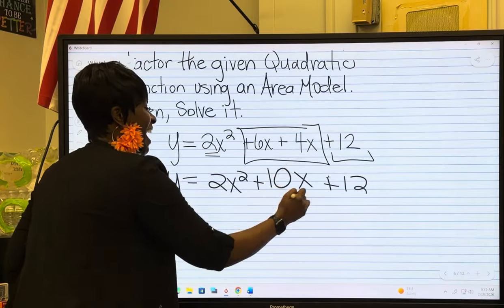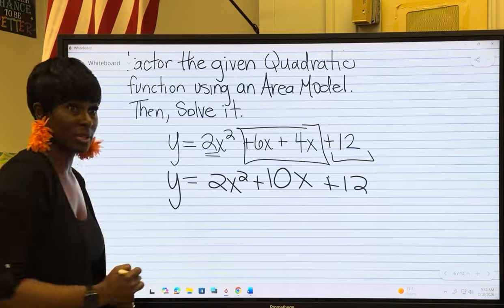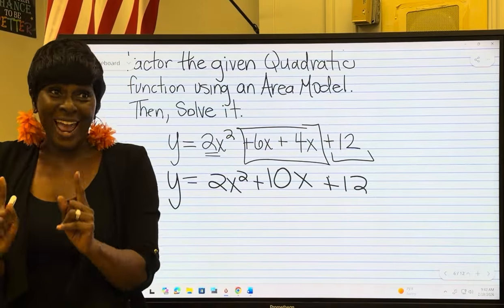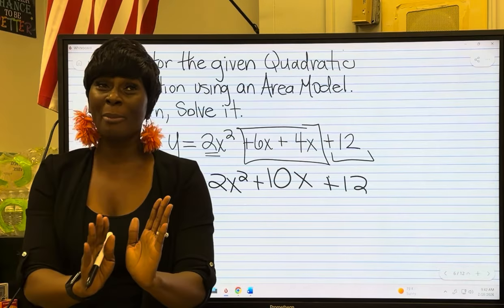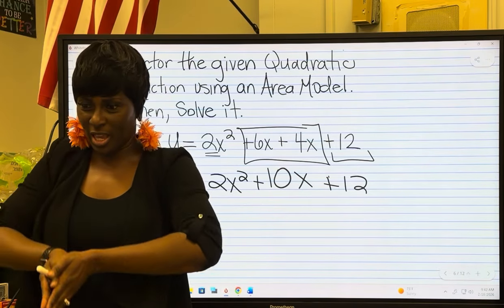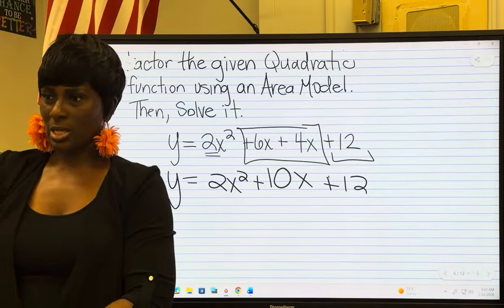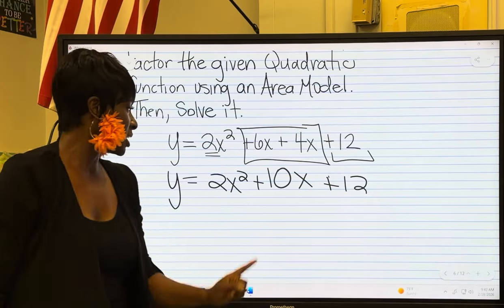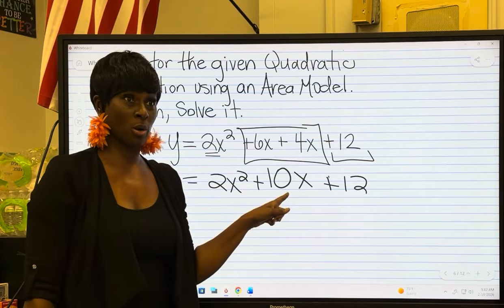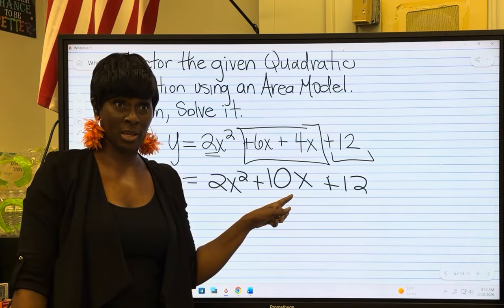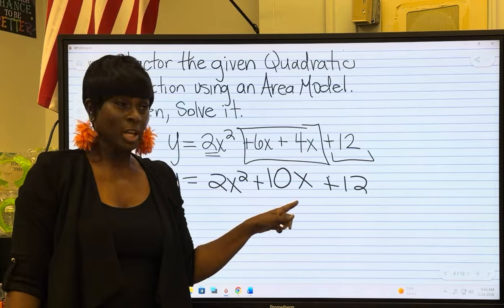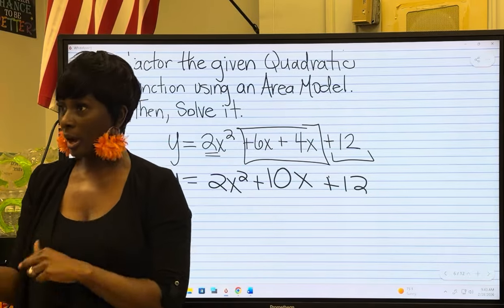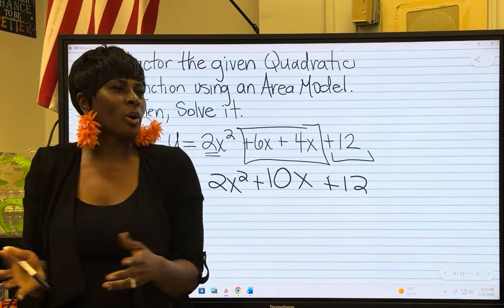What does this tell me? Do I have a B? If I got a B, I already know I got a shift. Right? Now, which way did I shift? So that means I'm not sitting on the y-axis, because if I was, this would be a 0. It wouldn't be there. Are y'all with me? The fact that I got a B tells me this thing shifted somewhere. So how do I know it shifted?